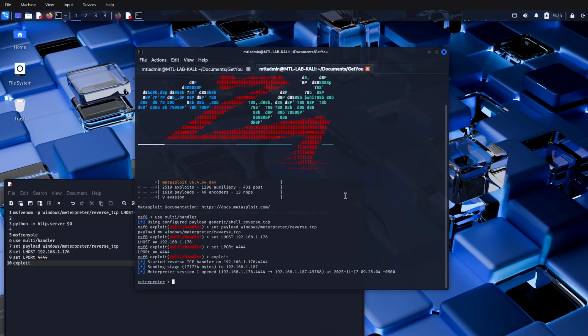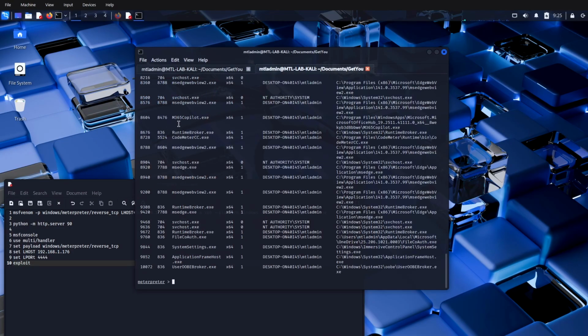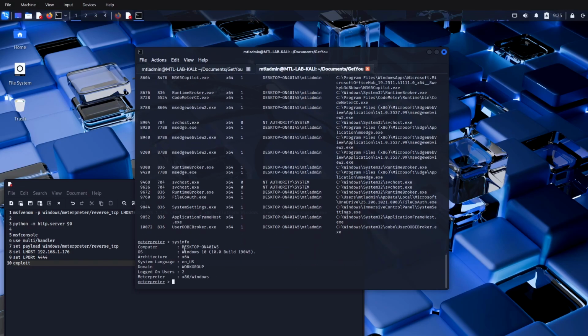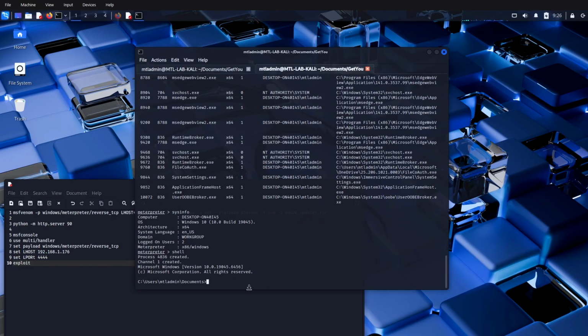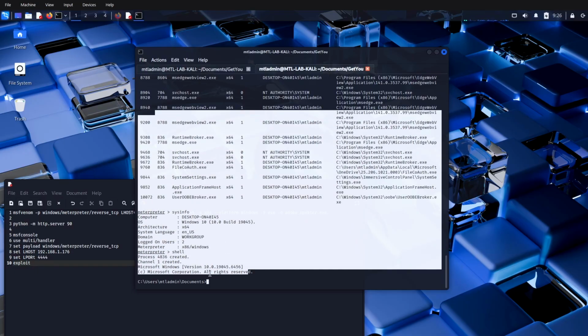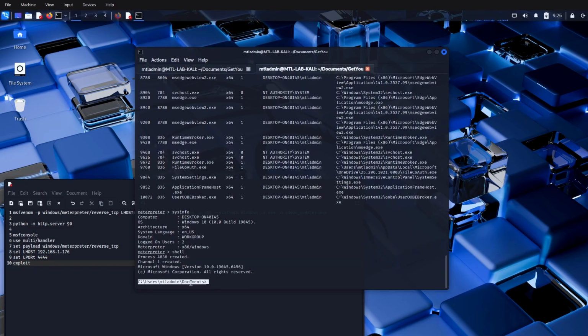So if we move back to Kali, we can do a couple things here. We can see what processes are running on that system. And these are all Windows processes. These are not Linux processes. We can do a sysinfo, and we can get the name of the machine, the build. We can see it's Windows 10, 64-bit, what workgroup it's in. But worst of all, we can access the shell. Now we have left our normal Linux command line at this point, and we're looking at this from a Windows perspective, and you can see my admin account from the other computer is here.